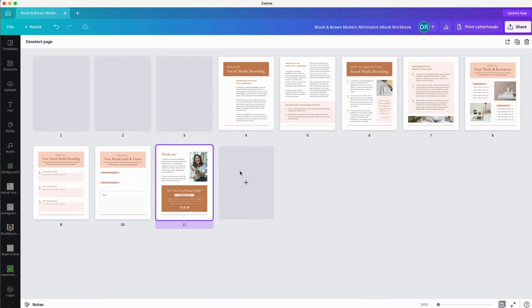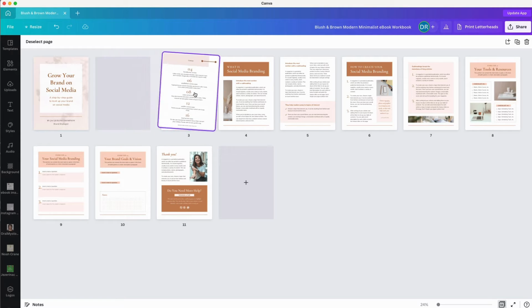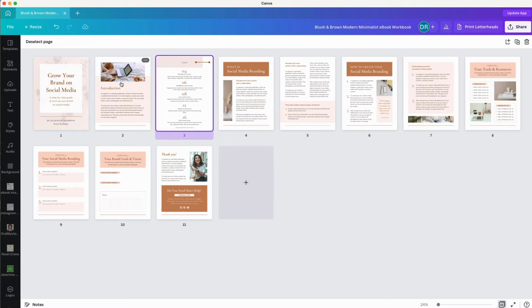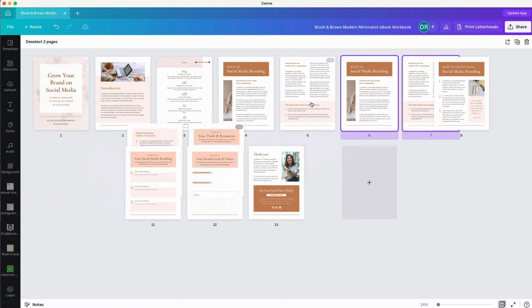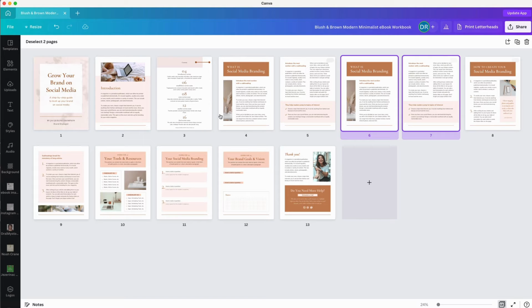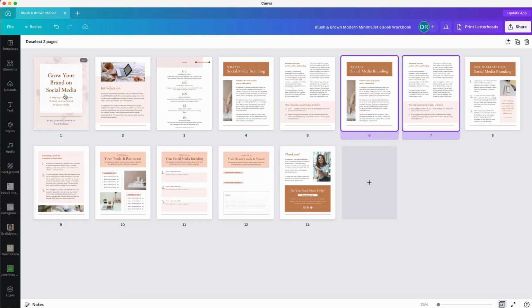Now again, you can change pages around just using this to click and drag, so I might bring this over and let the introduction be the first thing. We also might want to have more than 2 sections. So I can come over here, choose these, and then I will just duplicate those 2 pages, and now we have 3 sections. So we'll have to go obviously fix those headers.